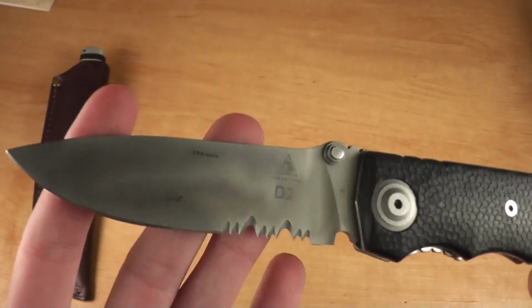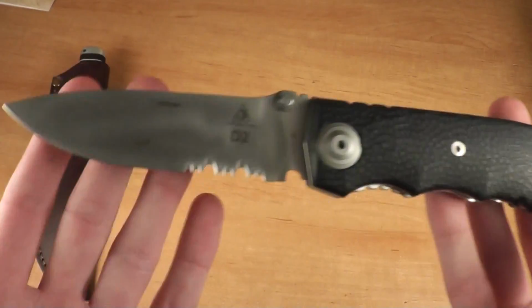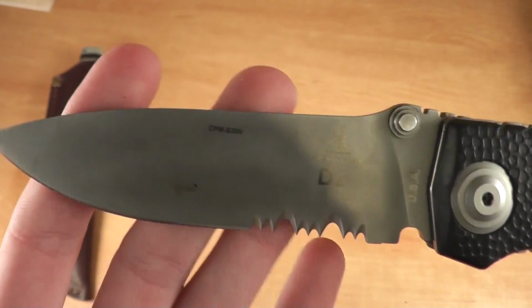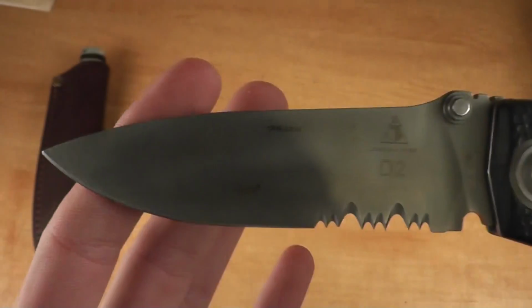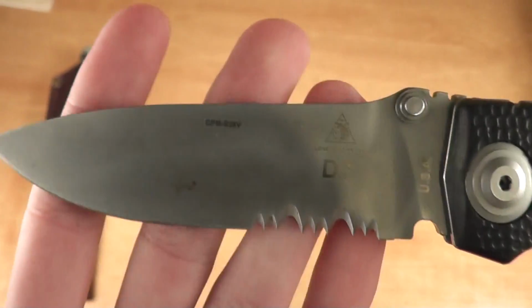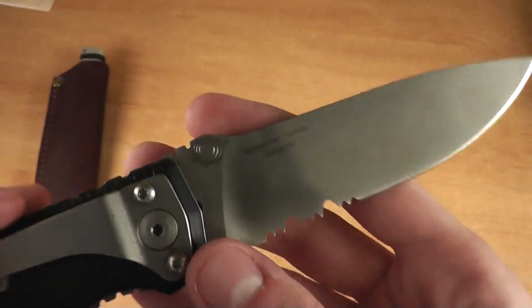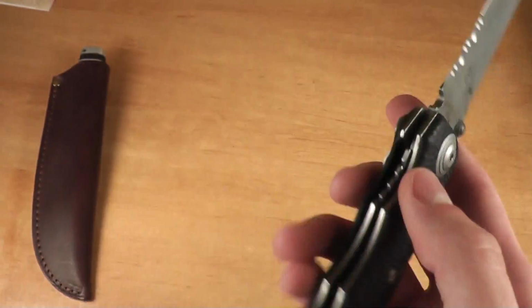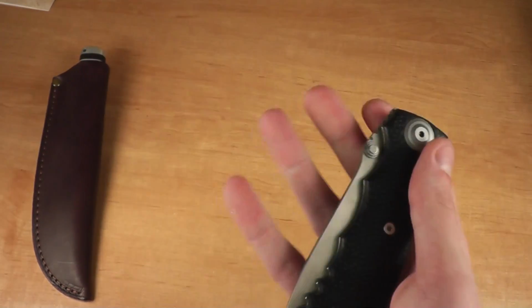The other thing I got was a Lone Wolf D2. So this is extremely worn out. I'm going to have to send this, hopefully, to Benchmade, see if they'll be able to repair some of it. Looks like somebody tried to use some type of buffing wheel or something. This is the D2, so it is a hidden release automatic. Harsey design. Very cool, rubbery grips. I do own a Benchmade version of this, as well as a non-serrated version.